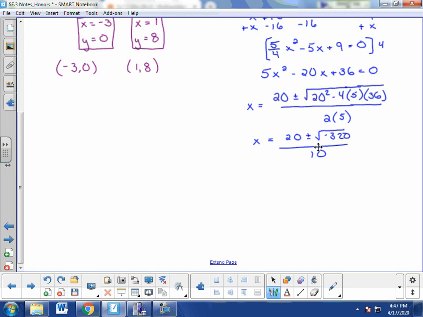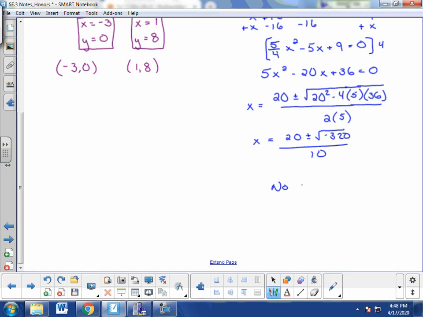So earlier in this year, way back in the first quarter, we talked about the discriminant. When the discriminant is a negative number, when it's less than 0, there is no solution to this quadratic equation. And so in this case, the solution would be imaginary. If we're trying to find solutions on a coordinate plane, imaginary numbers, again, don't show up on the coordinate plane. So here we have no solution.